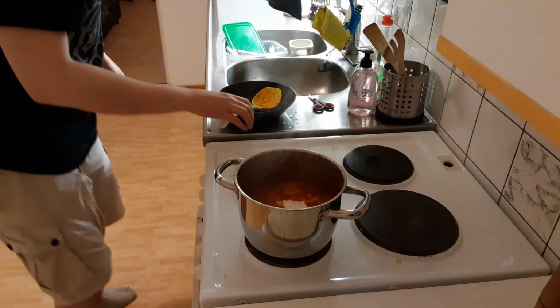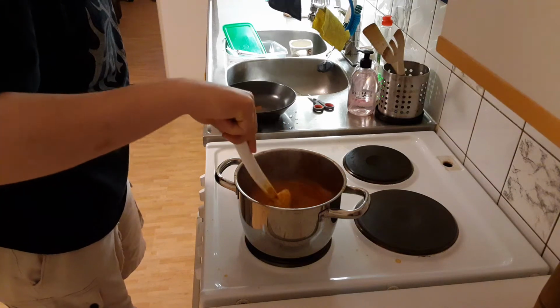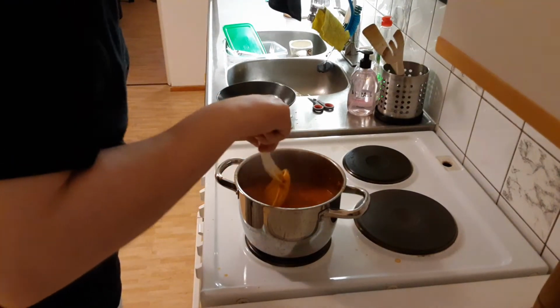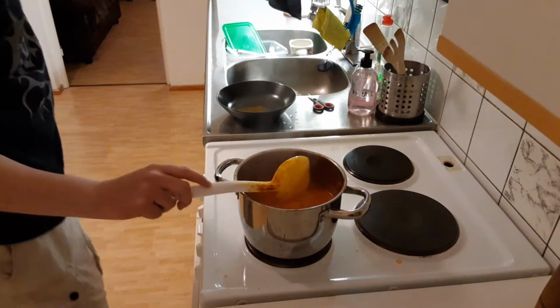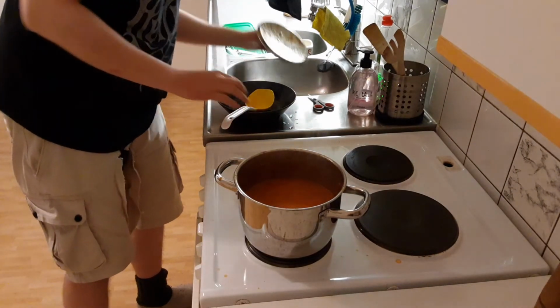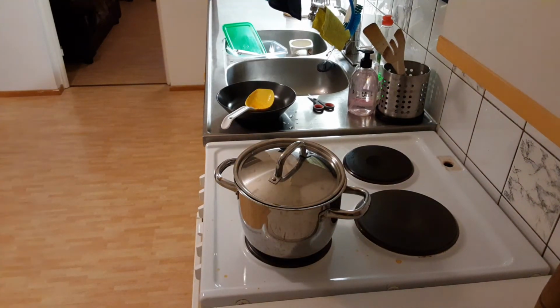And yeah, just blending it in a bit. Like so. Smooth it out, even it out a bit. Some nice color on it. There we go. So, now we wait some more. Alright, I'll be back when it's done.